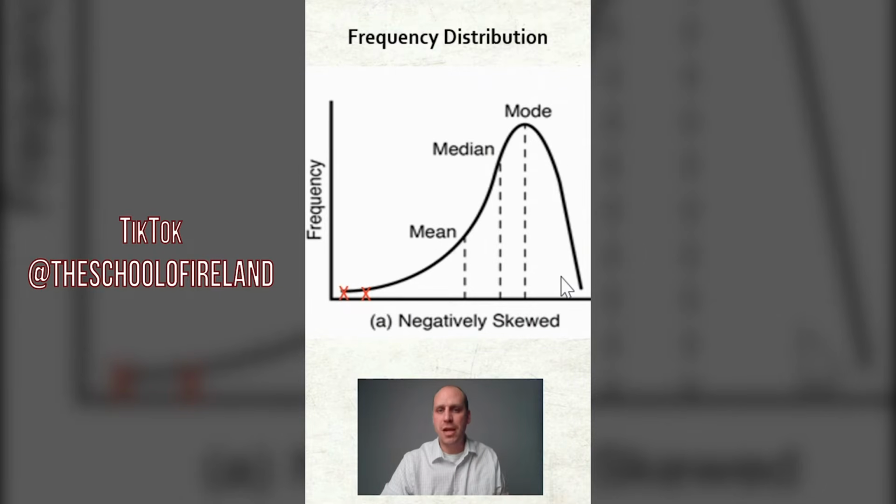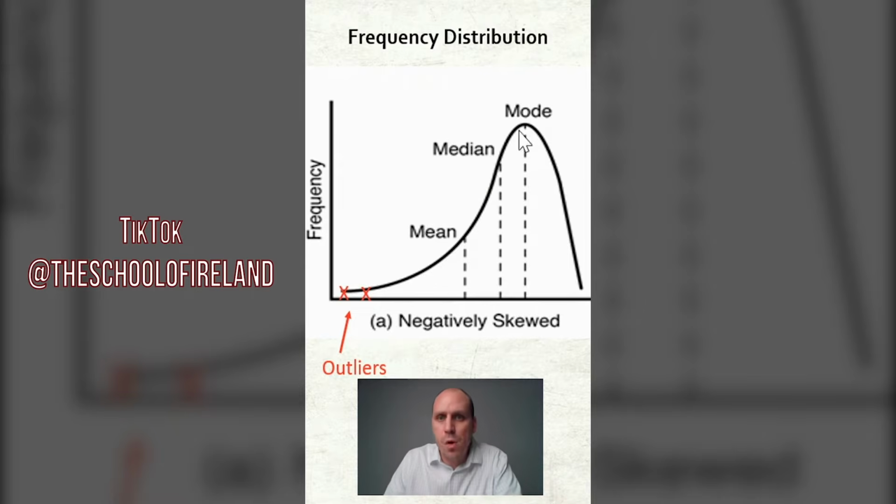And the reason your graph is shaped this way is because you have the bulk of your data up here, and you have these things over here called outliers that skew the data, which, as you can see, pull the mean way over, unlike on a normal curve where the mean, median, and mode are all the same. And therefore, as you can see, this is called a negatively skewed graph. The reason it's called a negative skew is because the tail of the curve points towards 0 and towards negative numbers. Now you can see on a skew graph that the mean, median, and mode do not line up all nice and neatly like they do on a normal distribution.